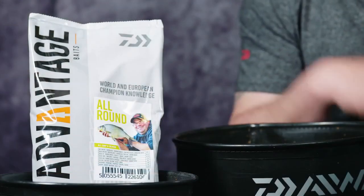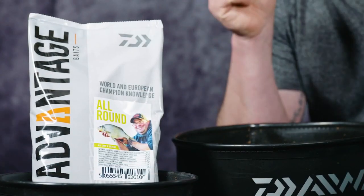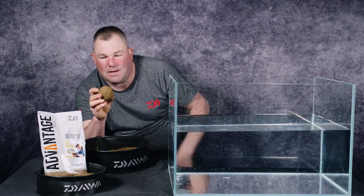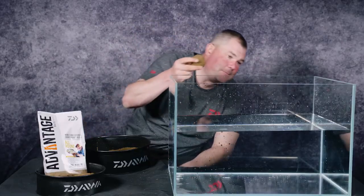I'm actually going to squeeze up a hardish ball and put it in. What I'm going to do is make it sort of realistic, the sort of size that I would cup in. But 8 or 10 of them, and you can imagine, you're going to create a nice carpet of food. So here we go.